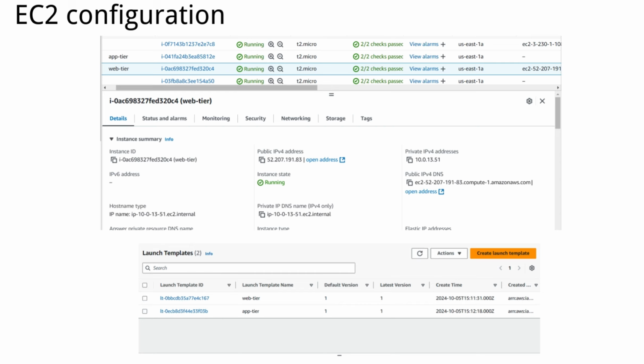This is Yuhan Zhao, and I will show the EC2 instance configuration and the load balancer and auto-scaling group settings for our Any Group LLC. First, I will show the EC2 instance configuration. We already have two instances for web server and app server. We set up earlier, so we already have two instance templates that belong to the web server and app server.